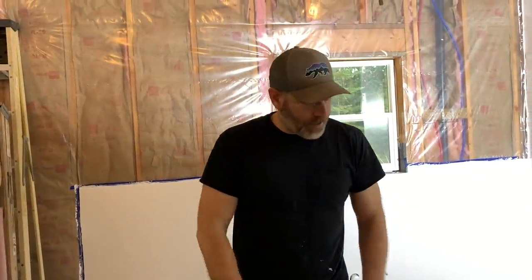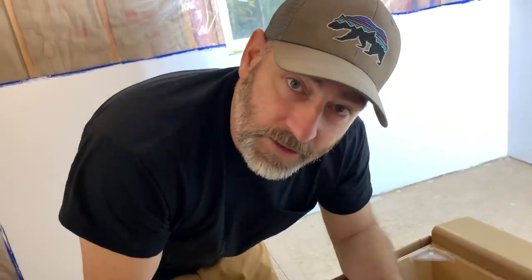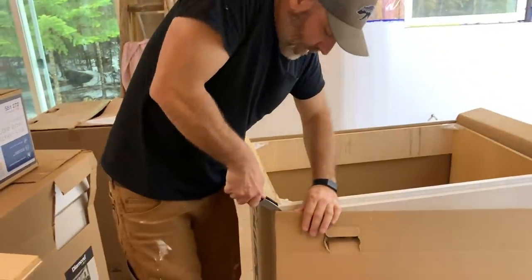So this is the cabinet right here for the sink. We're just gonna take them out of the box. We're gonna do this one, the corner one, and get an idea of kind of what we're doing here, what it's gonna look like. We'll watch the video about it. And doesn't look overly difficult. So we're gonna take them out, get a look, like I said. Scratching the cabinet, huh? Yeah.